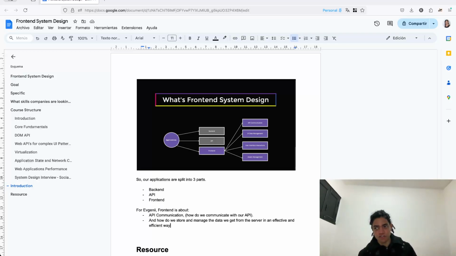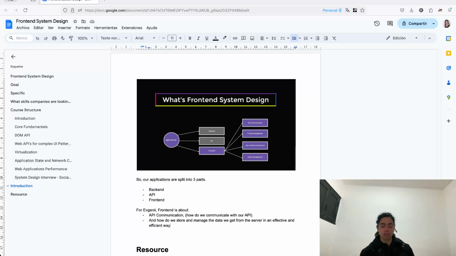Efficient is using the bare minimum resources to accomplish a task, whereas effective is doing that task in the fastest way possible, but sometimes not using resources in the most efficient way.